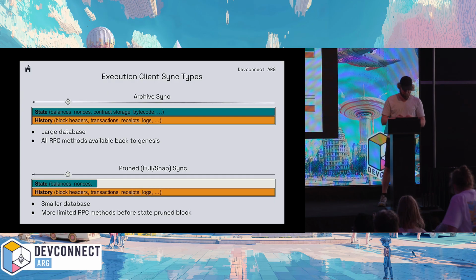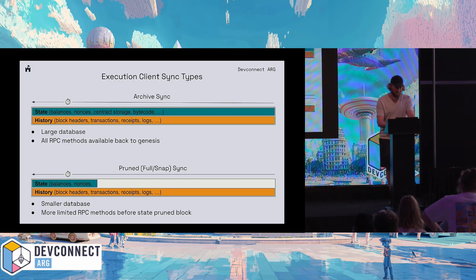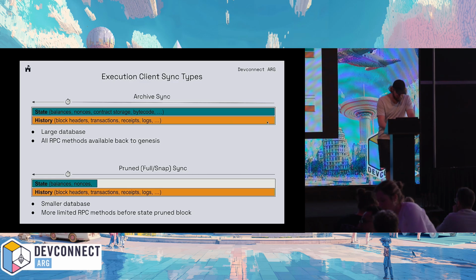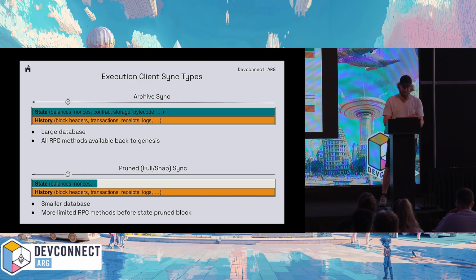And so I got some really basic cartoons here that are supposed to be showing the chain, where the genesis is on the right, the most recent block's on the left. And developers have given you the option of doing what they call an archive sync, which, very basically, you break down the chain into 2 main components.